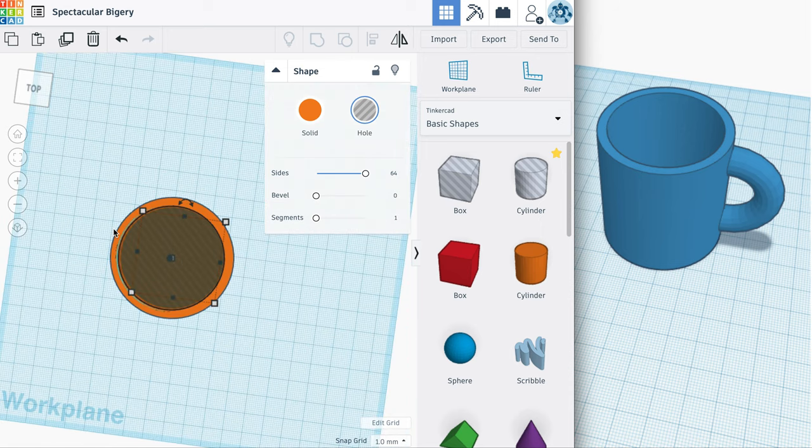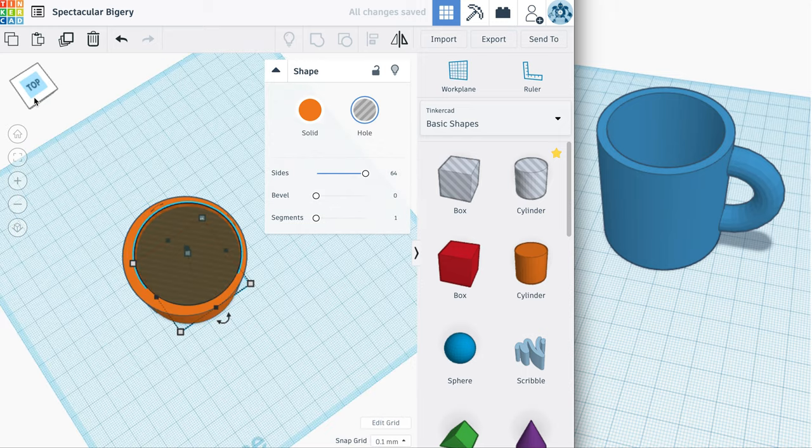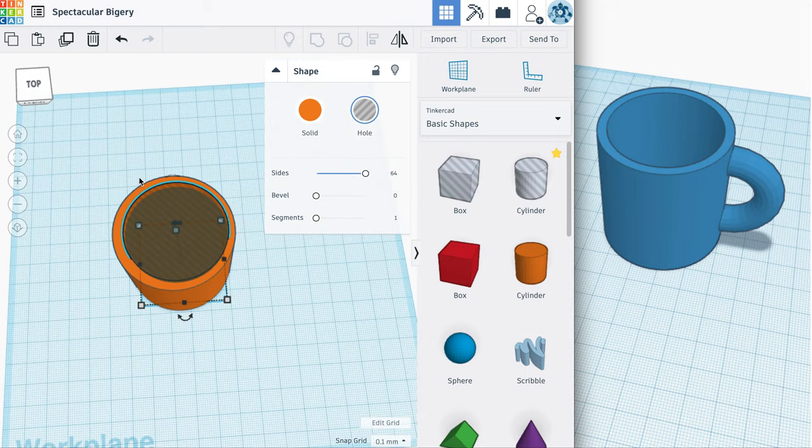Now, this looks like it's centered, but how do we know it's really centered? We don't actually know that it's centered. I mean, that could just be kind of close to it. Nobody wants a coffee mug that's got a thin spot in it, easy to break and so forth. So we want to make sure it is centered.